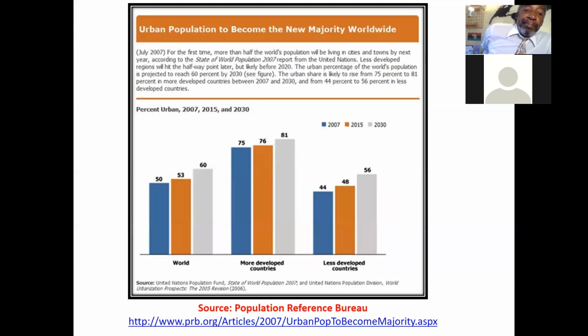Up until maybe about 10 years ago or so, the majority of the world's population was still rural, but that has changed to where we're just above 50%. So if you look here at the column labeled 2015, roughly 53% of the world's population is living in urban areas. So that's more than 50%, a majority. Still a lot of people in rural areas on the planet, but this is a change away from rural populations.